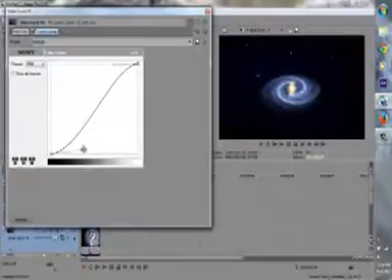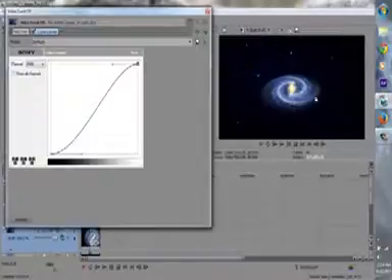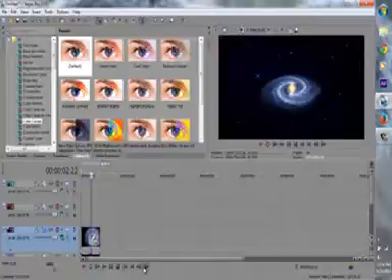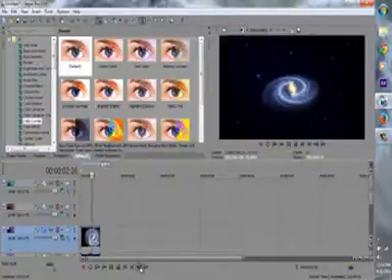There you go. Lower this back to where it was, and this to where it should be. And there you go. Now our galaxy has some nice color correction to it. It is dark in the dark areas and light in the light areas. So now if we look at our image, this is what we have. It's slowly spinning. This should be at auto. There you go. So it's slowly spinning, as you guys can see.